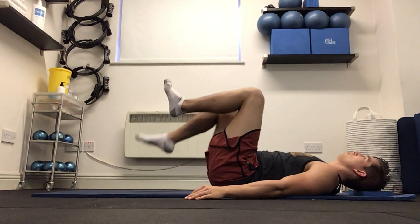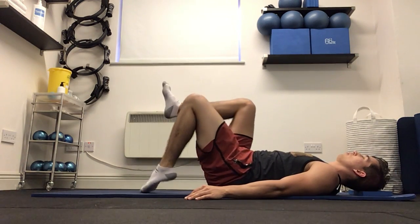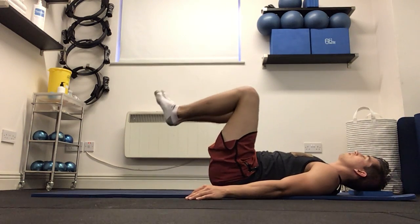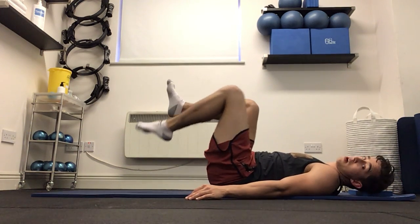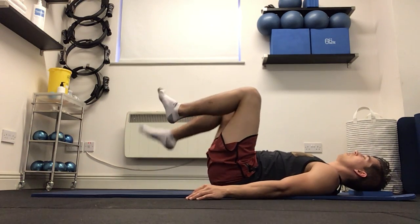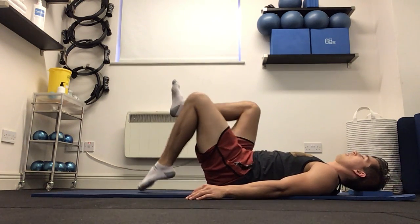Make sure we're focusing on our breathing. Breathe in when we're going down. Exhale when we're coming up. Keeping the shoulders relaxed the whole entire time. And three. And two. Last one.